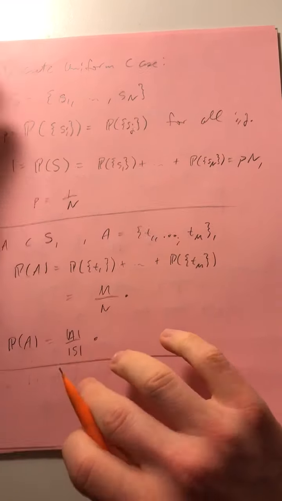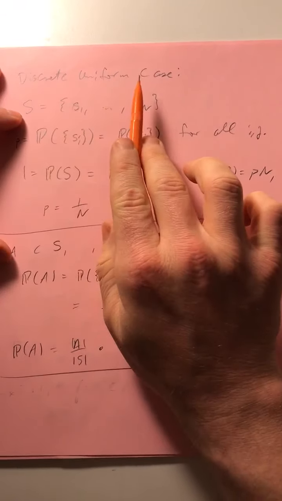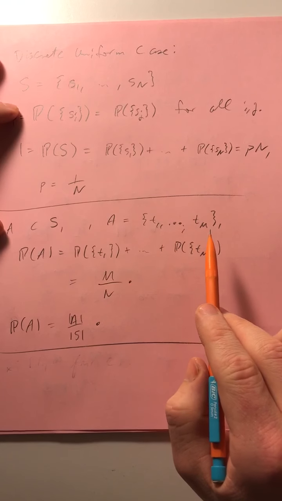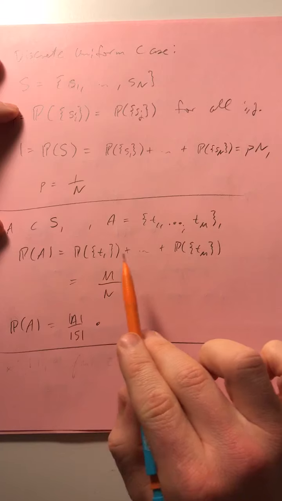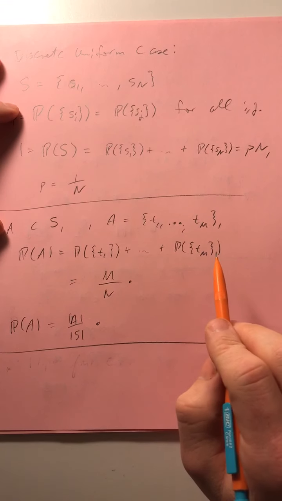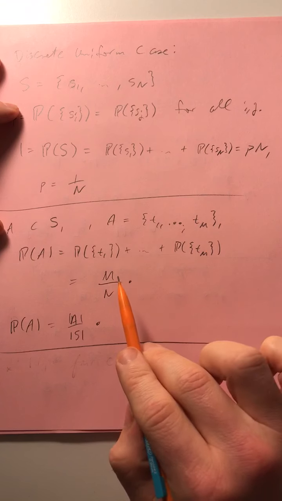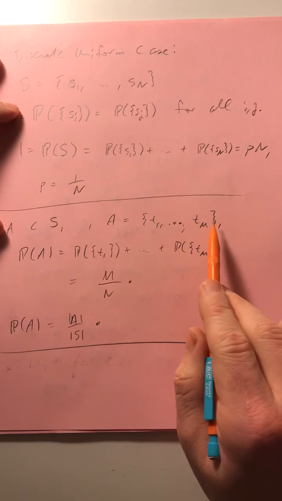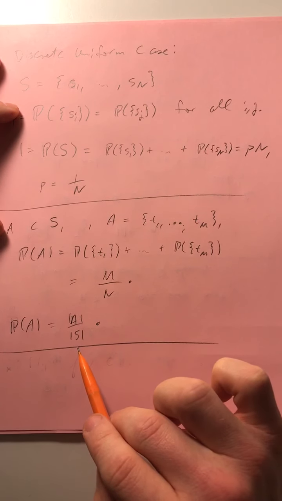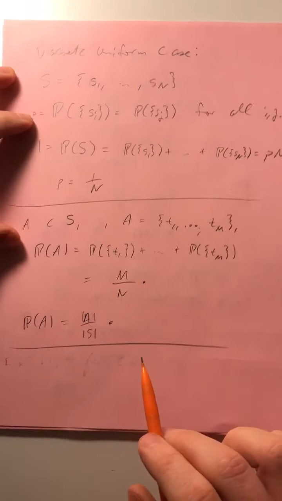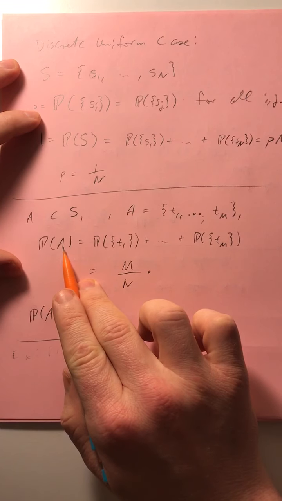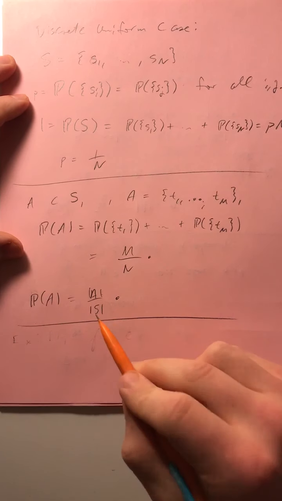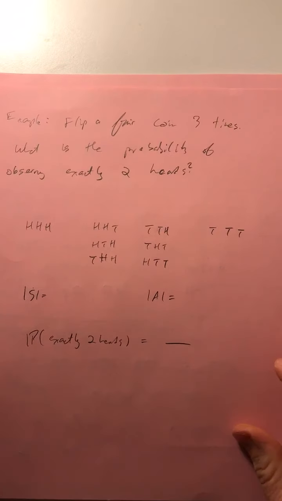Okay? So if I take any subset in this discrete uniform case, if I take any event, right, it's some subset of the sample space. So suppose it has m things in it. Well, the probability of A is the sum of the probabilities of the events consisting of single elements. And there are m of those, and they all have probability 1 over n. So the total probability is just the number of outcomes in the event divided by the total number of outcomes. Right? So in the discrete uniform case, if I want to know the probability of observing an outcome in the set A, I just count the number of outcomes in A and divide it by the total number of possible outcomes. Right?